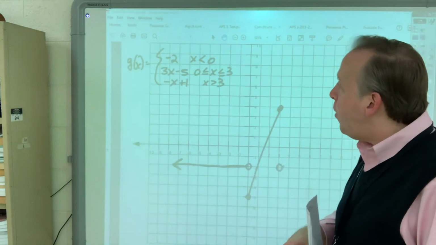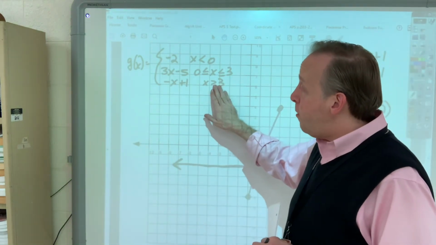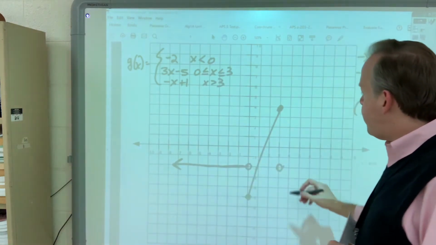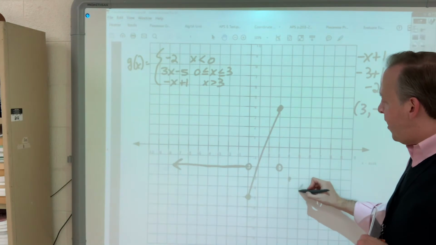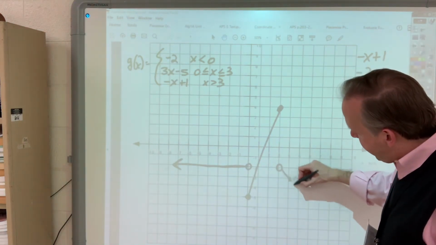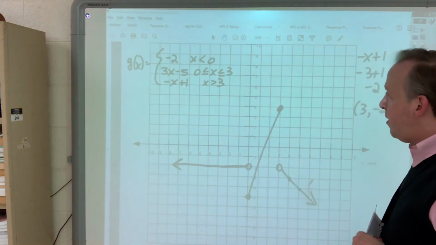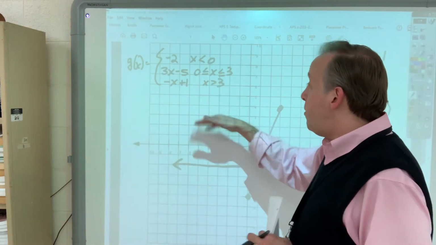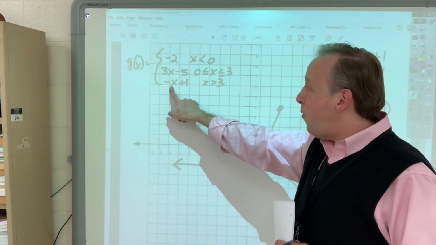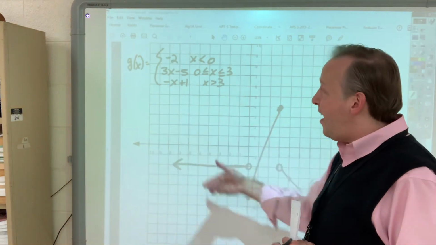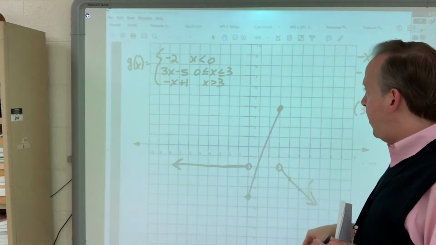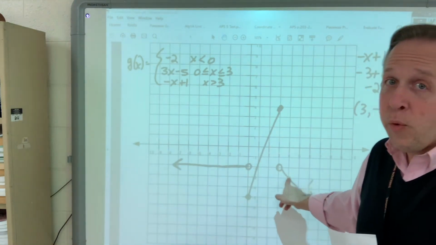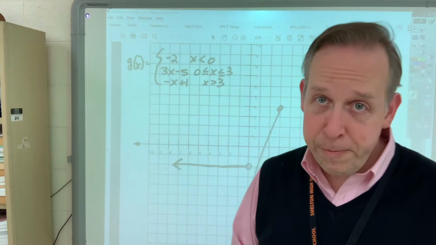Now where does it go? Well, it moves to the right at what slope? Negative 1. Down 1 over 1. So I'm going to go down 1 over 1, do it again, and we can make that line with an arrowhead continuing forever. If you'd rather plug in a number that's more than 3, you want to plug in 4. Negative 4 plus 1 is negative 3. So again, we're plugging in a number, 4. We get negative 3. That's exactly where I was just by using the slope.